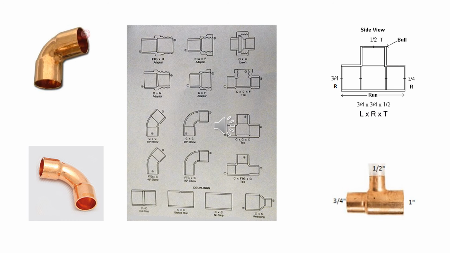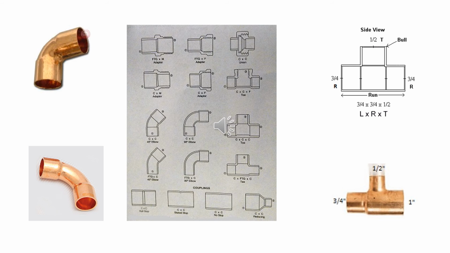The picture next to the 90s shows you the common fittings used. On it are the different types of adapters, elbows, tees, and couplings used in joining copper pipe. I included this sheet in the learning module as a separate download so you can view it better or print it out. On the picture, you will see different letters under the fittings: C, FTG, M, and F. The letter C stands for a fitting end that can be soldered or brazed, and the copper tube will fit into the fitting.